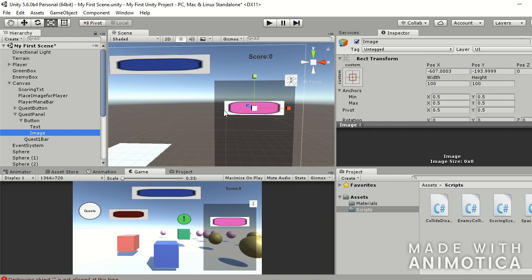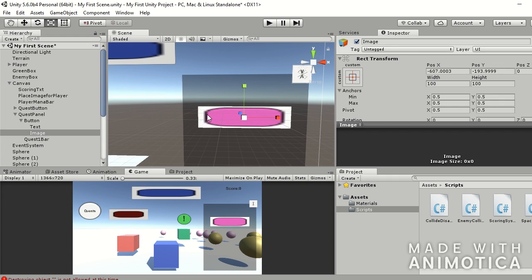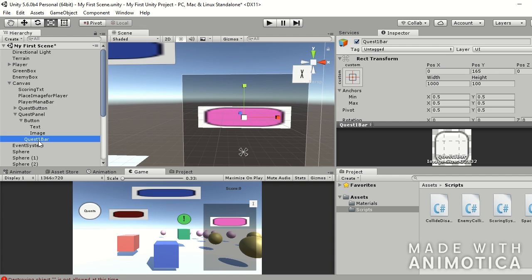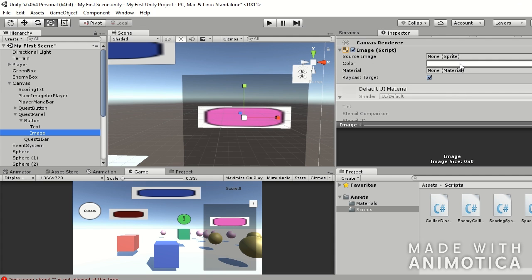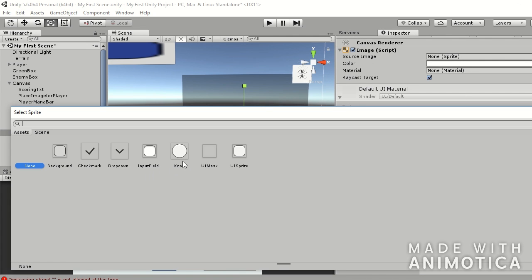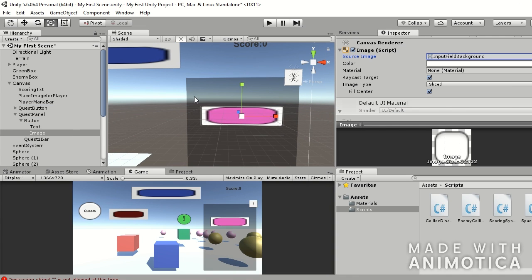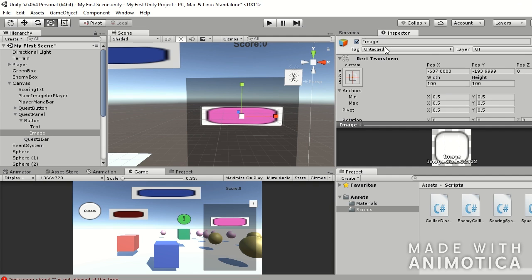Oh, we need to just turn it up so we can see the mana image of quest 1. Quest 1 bar. I mean the image, for example, should assign another sprite here. Input field. So as you can see here, the quest 1 folder.